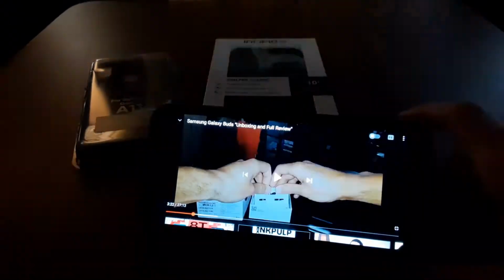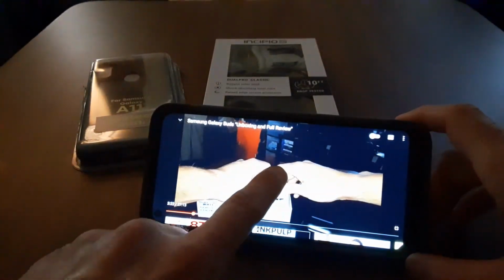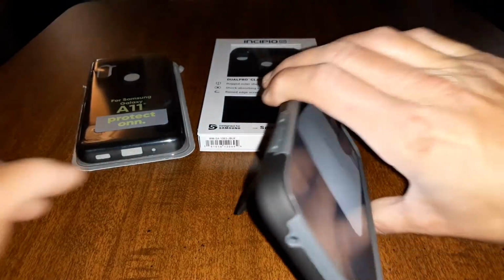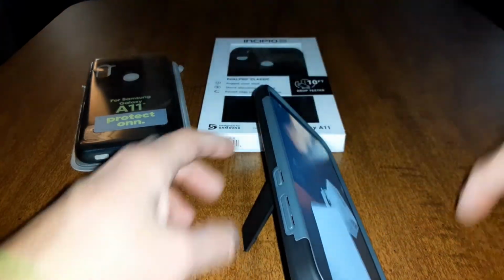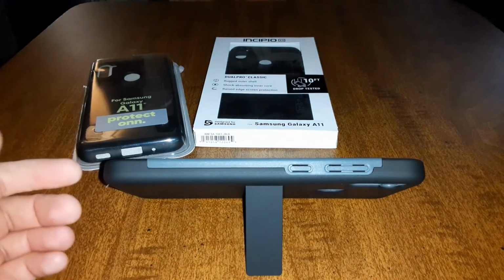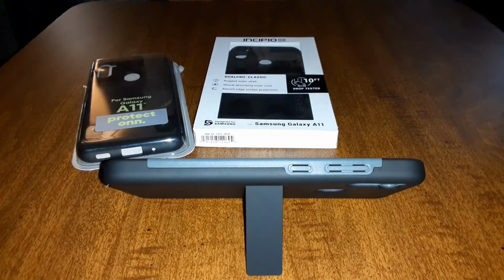Let me turn off the flash so you guys can get a demonstration. You know, Samsung earbuds. Full screen. And I did this review a couple days ago. So we're going to pull this real quick. Okay, so yeah, basically you can watch all your content. And of course, like from this angle. Put this down real quick. But you guys get the idea though. All right, so let's wrap up the video real quick. Stand by.